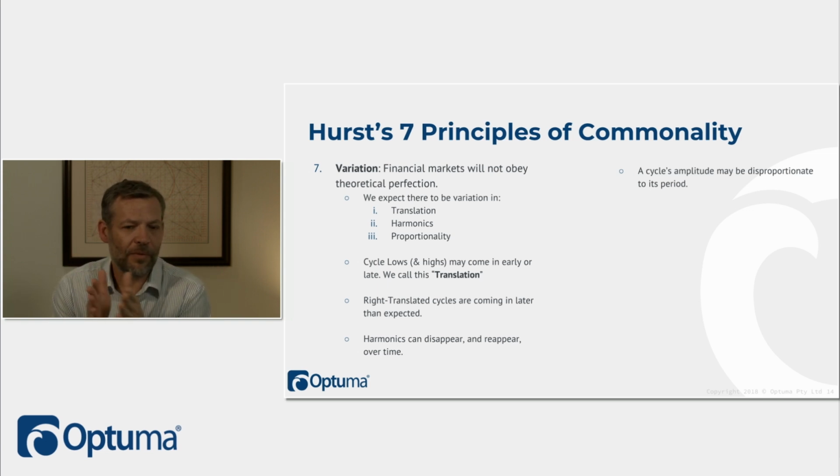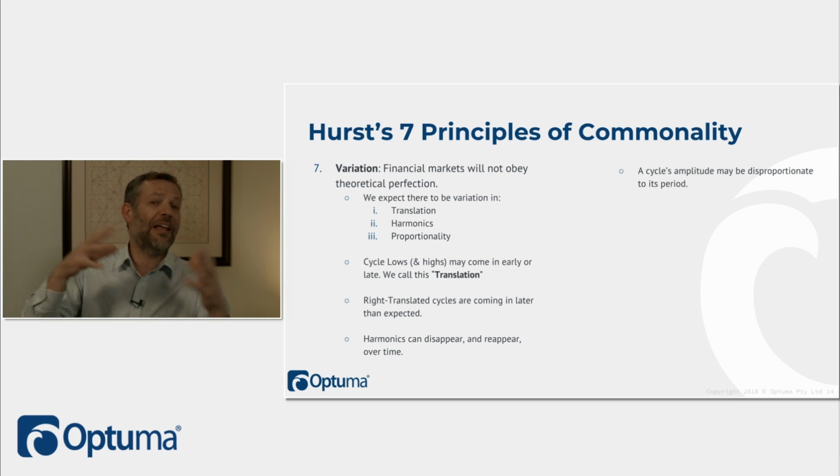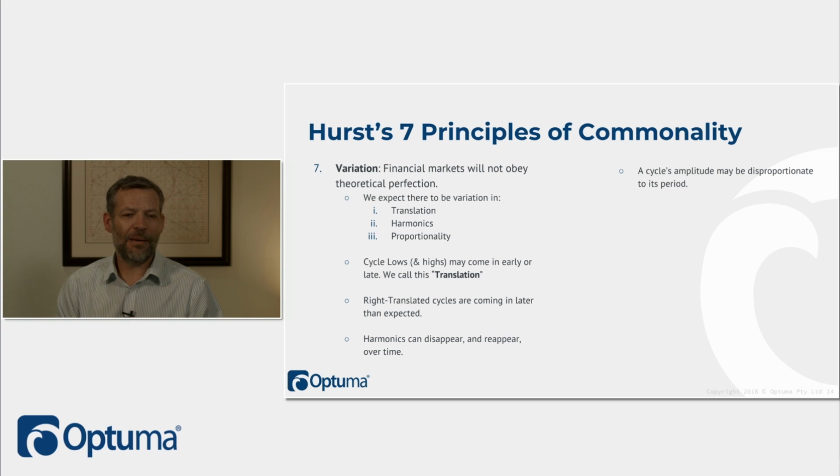That's just what happens. Harmonics may not be a perfect harmonic. Sometimes harmonics are strong and then they fade out. Often I actually feel that the point is more that harmonics are being affected and pushed around by other cycles that we haven't even considered yet. But nevertheless, with harmonics, we do expect variation there.